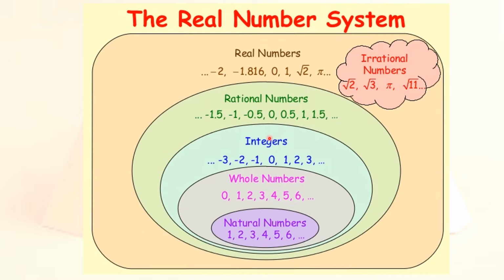And if we include all the fractions, including the positive, the 0, and the negative, we call it rational numbers. So rational numbers are natural numbers, whole numbers, integers, and all other numbers aside from integers which can be expressed as fractions. And those other numbers that are not rational anymore, we call irrational numbers, which we will discuss in the next lesson.